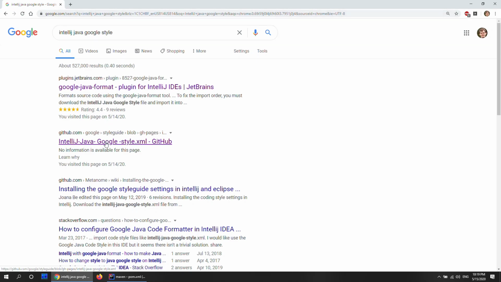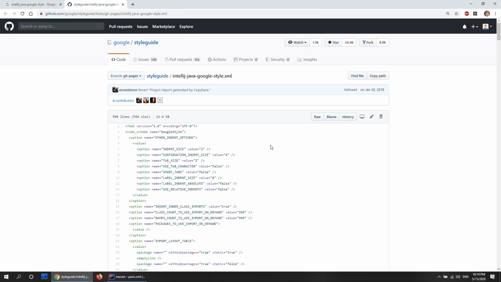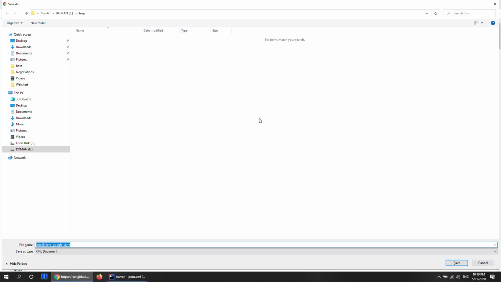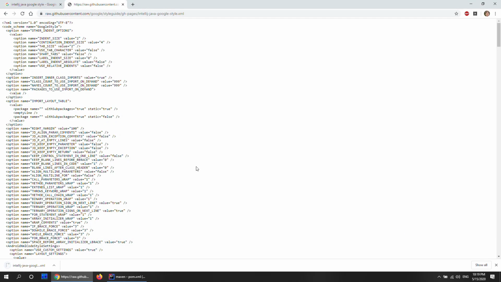Open the link from GitHub, and this is the style file. Click on the raw button to get the actual file and save. For me, it's just Ctrl S. So save it on your disk.